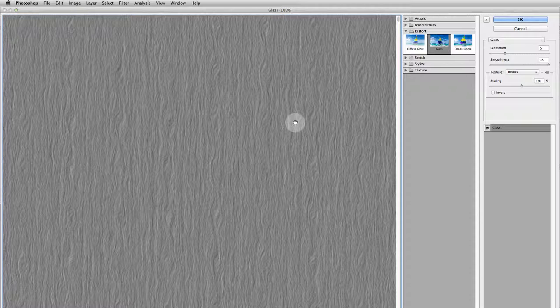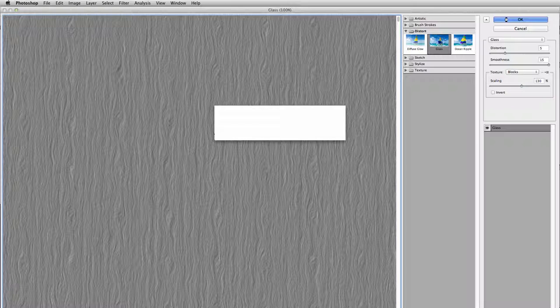Okay, so then what we want to do here, over here in glass distortion, is set Distortion to 5, Smoothness to 15, and the Texture should be Blocks right here, and Scaling should be set to 130%. Okay, looks good. And you can still see patterns here, which is not totally perfect, but it does help break up that straight, narrow pattern a little bit. It gives the illusion of maybe it's been handworked just a hair more.